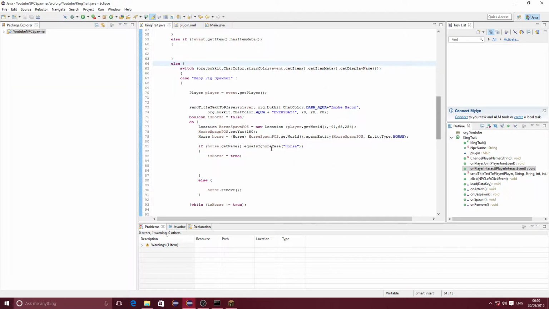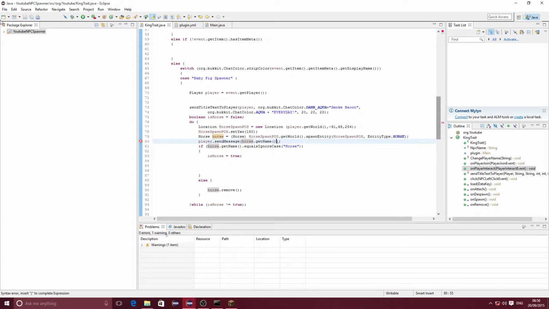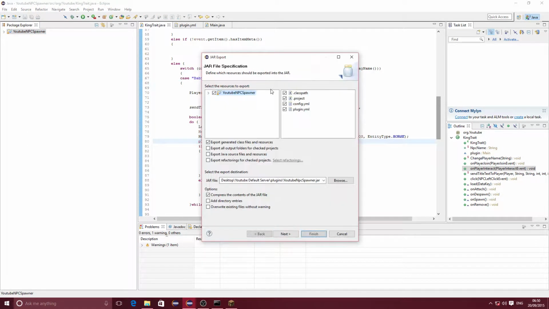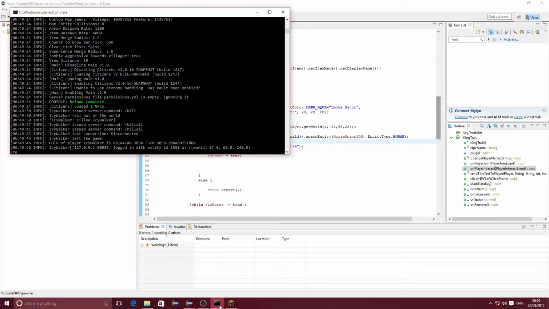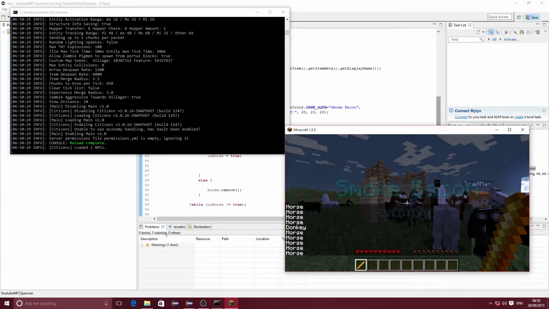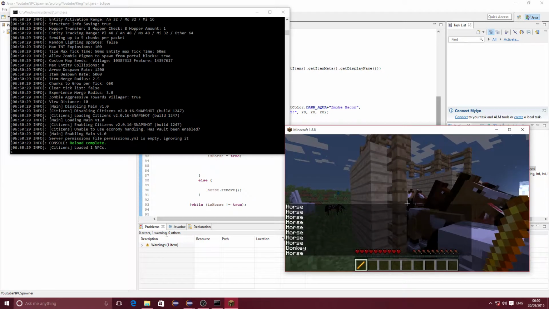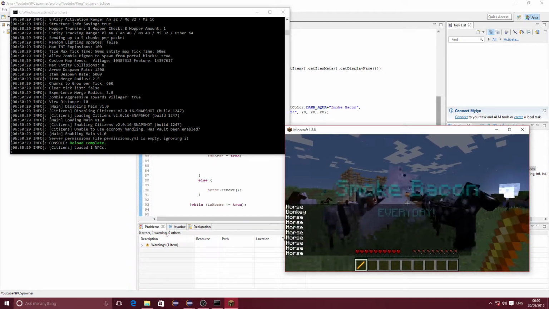But because you can't physically see it, what we're gonna do is this: horse dot get name, player dot send message, and I want you to send the name again just like before, so you guys can now physically see it. Okay, reload this again. So now if we spawn, you see it spawns donkeys, spawn the horse, gets rid of the horse, spawns donkey, which is exactly what we want.